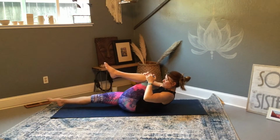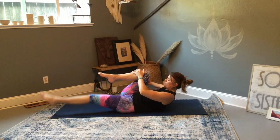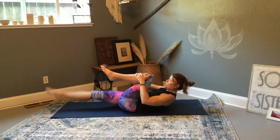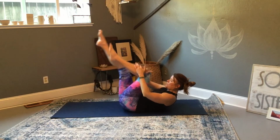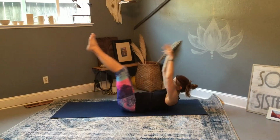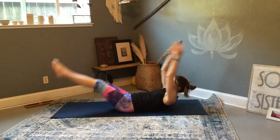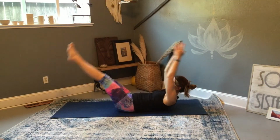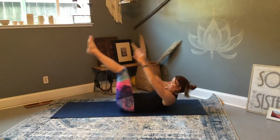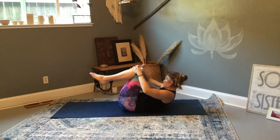So single leg. And we're going to go into double leg here. Both knees in, reach back, pull them in again. Last one. Good. And rest.